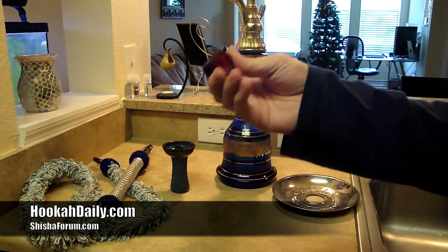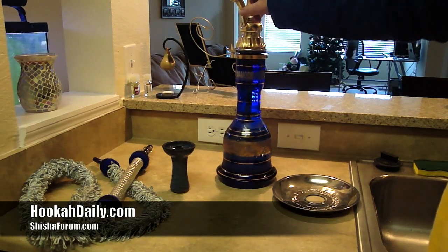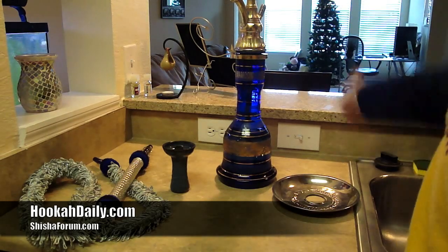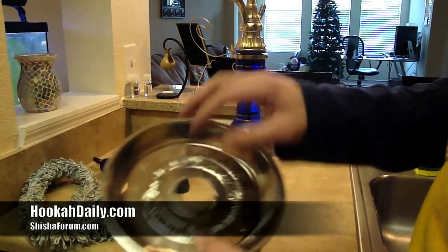Next, we're going to add our hose grommets. Let's make sure the hose has an airtight fit, and we're going to add the bowl grommet to the top to make sure the bowl has an airtight fit. We're also going to add our ashtray to collect any falling ash or to also hold spare coals.